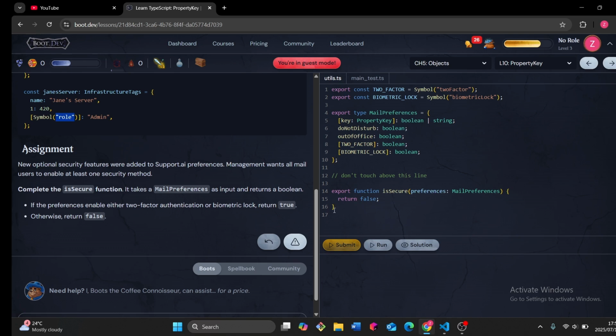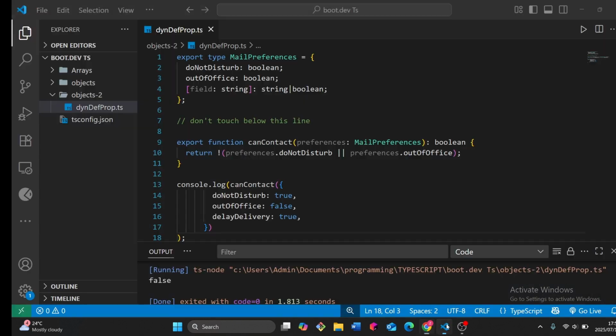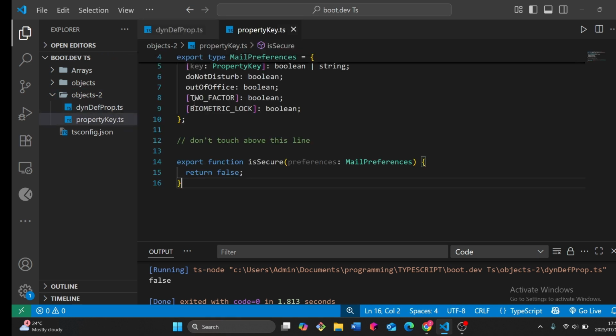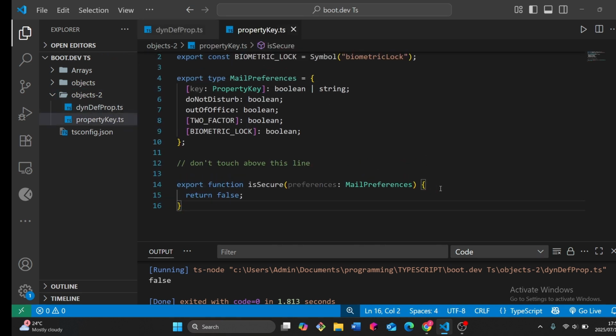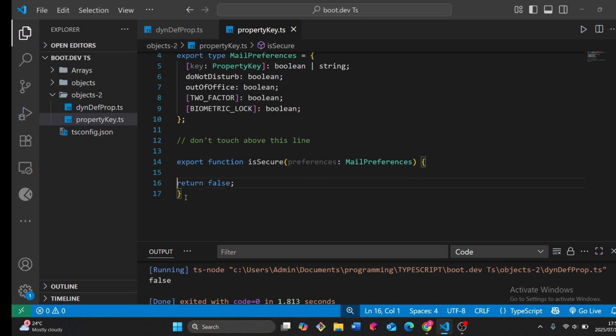So copy that, and then you are talking about property keys. Let's see. They're doing, I indent with 4, I don't indent with 2.